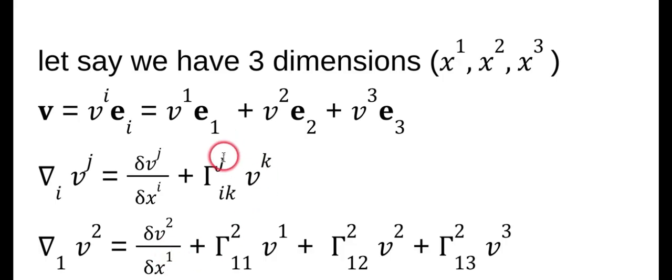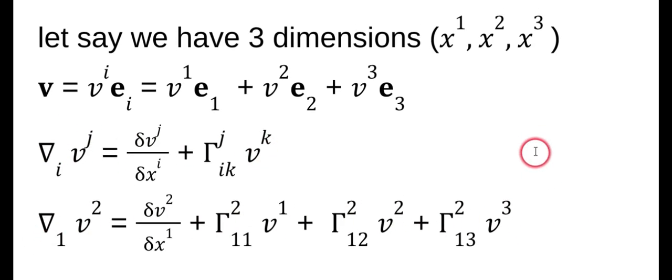Now look at this, J and I. So everywhere we see a J and an I, we have to put a 2 and a 1. 2, 1, 2, 1, 2, 1. And we know this is a summation index, K is. And we've got the 3 dimensions, so this goes 1, 2, 3, right? So this means this. All right.